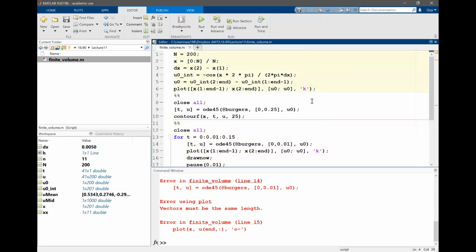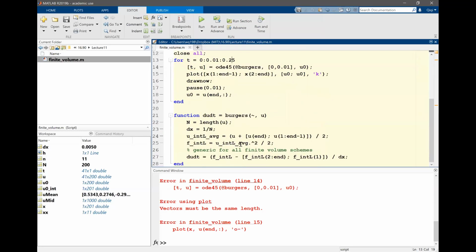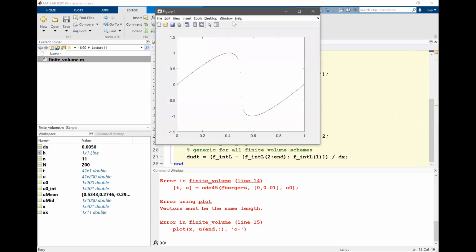Now, what I want to show you is what happens when we increase the length so that we actually have a discontinuity. Although I'm using finite volume, it's still non-trivial to resolve the shockwave. We have to do something a little bit smart to ensure the stability even for our finite volume schemes.